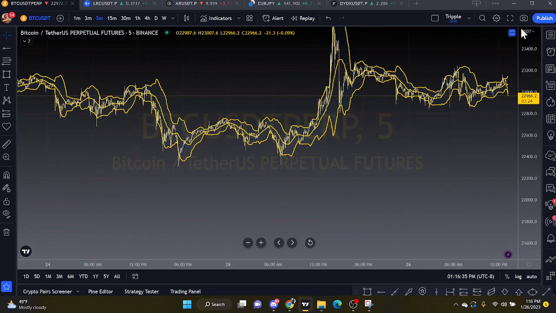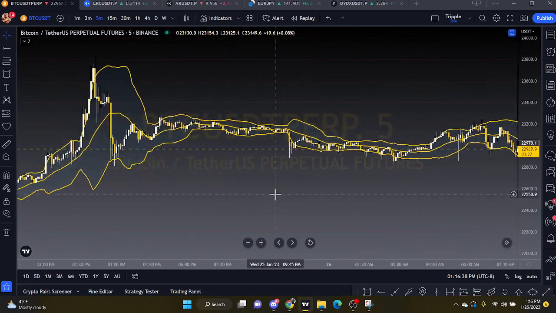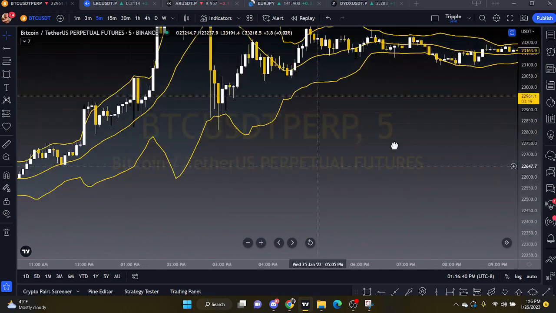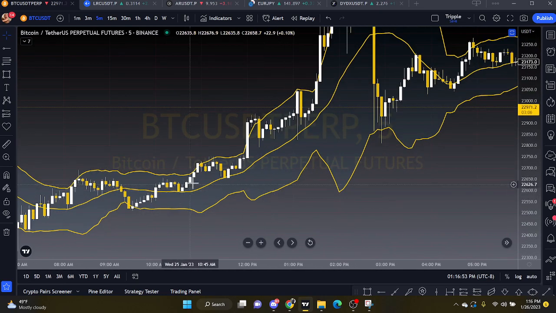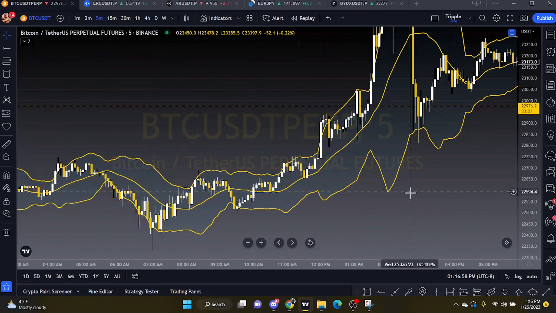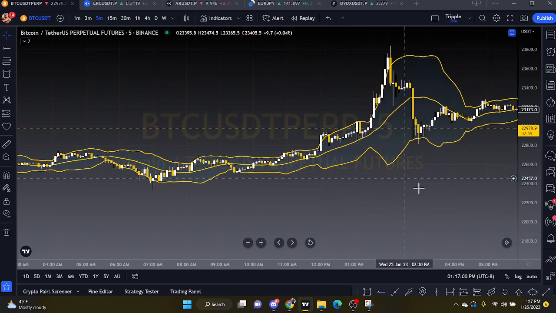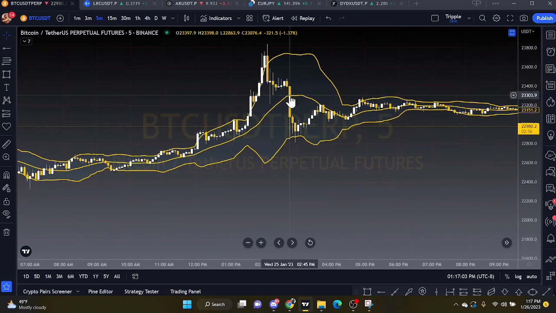So let me show you guys what I mean. If you've never used Bollinger Bands, you have your top Bollinger Band, your middle Bollinger Band, and your bottom Bollinger Band. Whenever your candles are in between your middle and your top Bollinger Band, that's supposed to represent an uptrend. Like right here, you stayed in between middle and top Bollinger Band and ran up beautifully until it got to there. Once your candles break your middle Bollinger Band and go in between your middle and your bottom Bollinger Band, then there's supposed to be a downtrend until it breaks again.